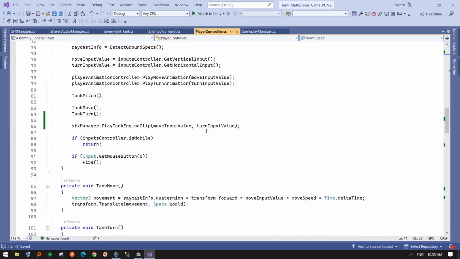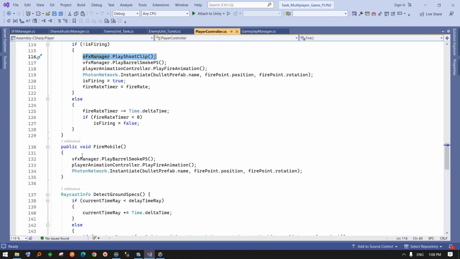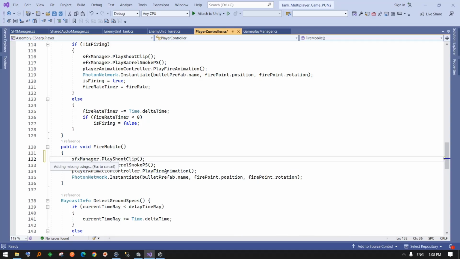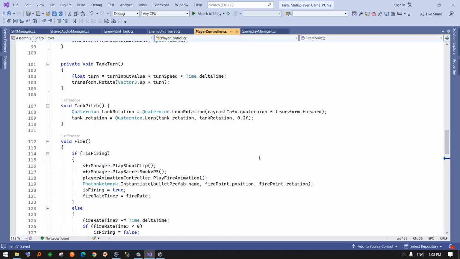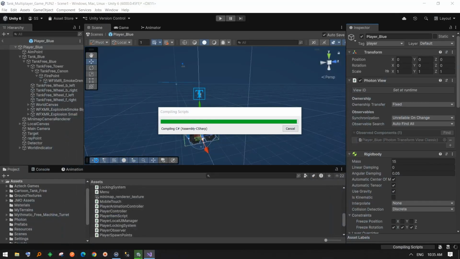For Fire Mobile, we copy this line and paste it here. Now we save the script and go back to Unity.